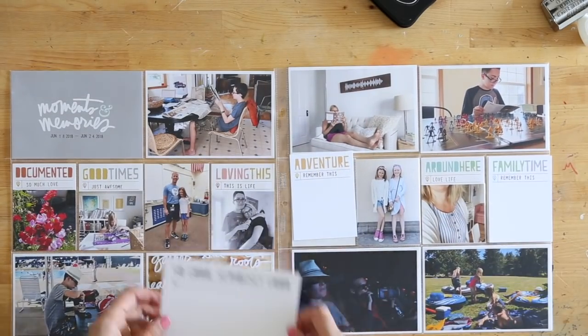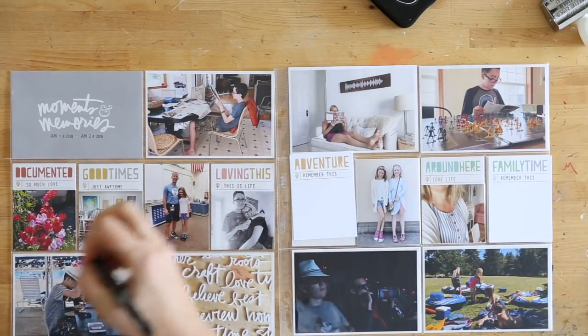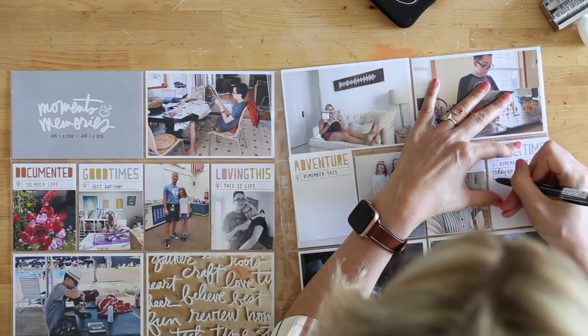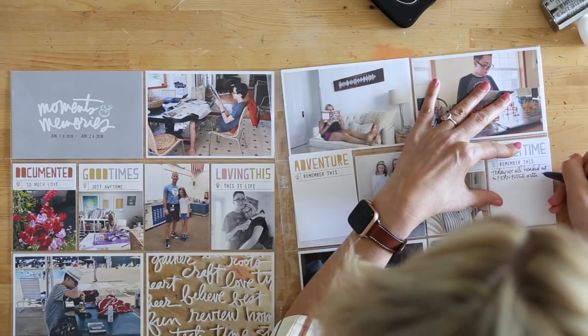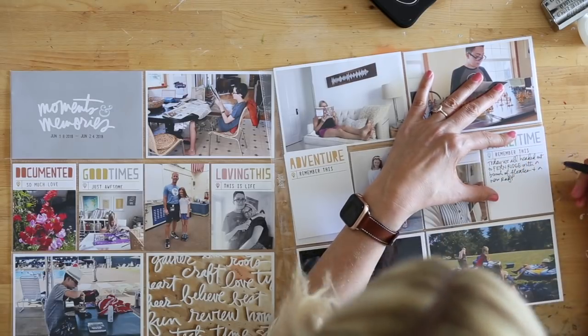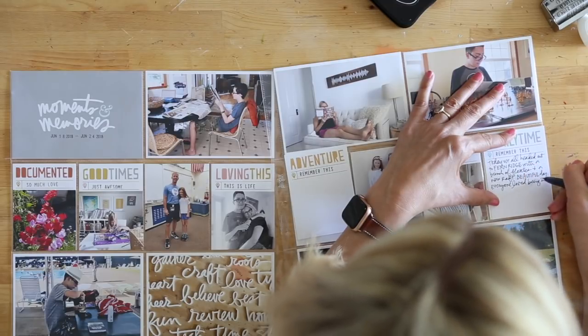I'm using StazOn as my ink. That's the ink that I grab most often. It's a black. You can use it on photos. You can use it on any different kind of surface. It's really the one that I reach to the most. I have colorful inks. I use them sometimes, but I really prefer the StazOn probably in the end. It's just a simple and easy choice.